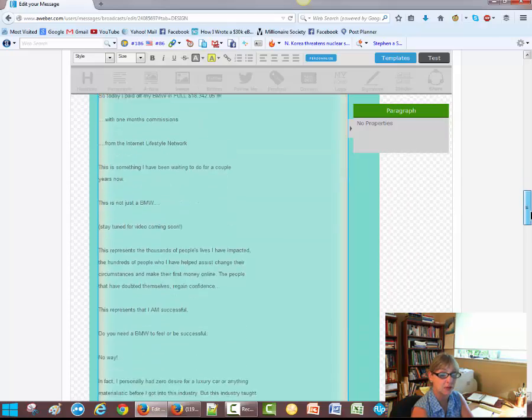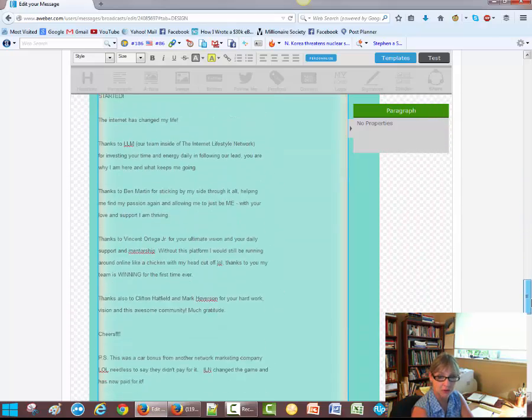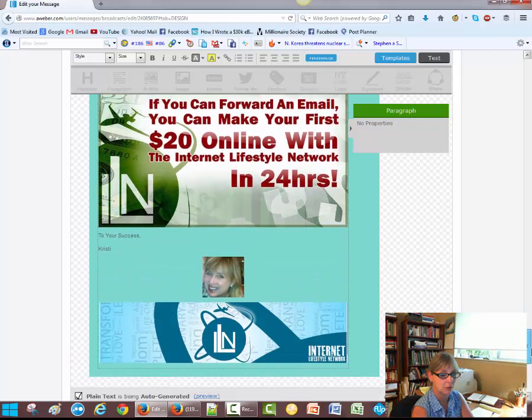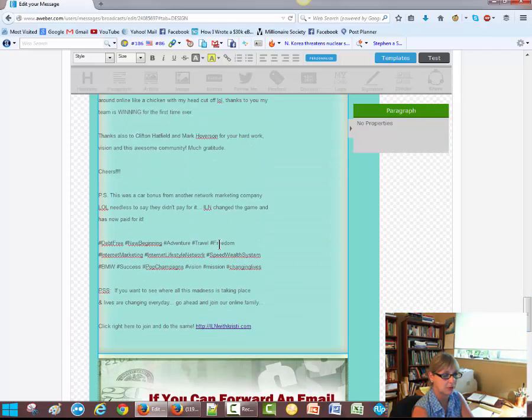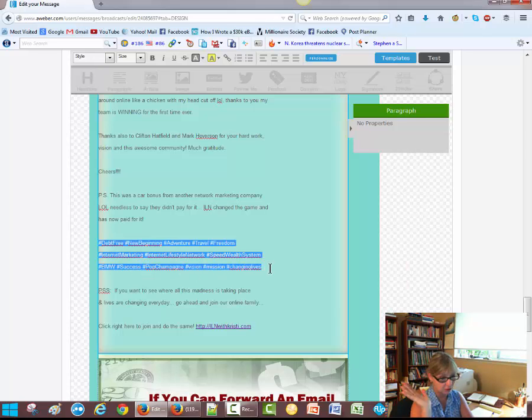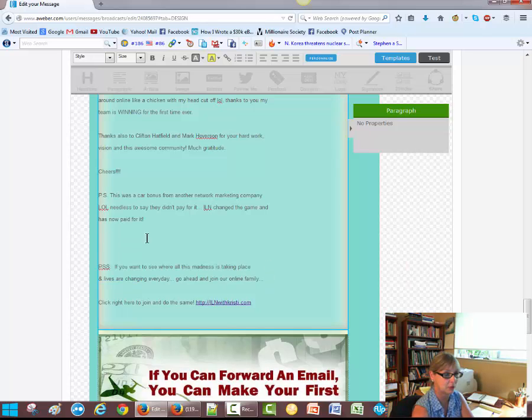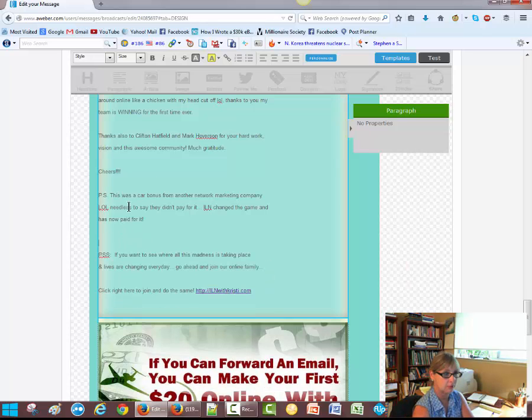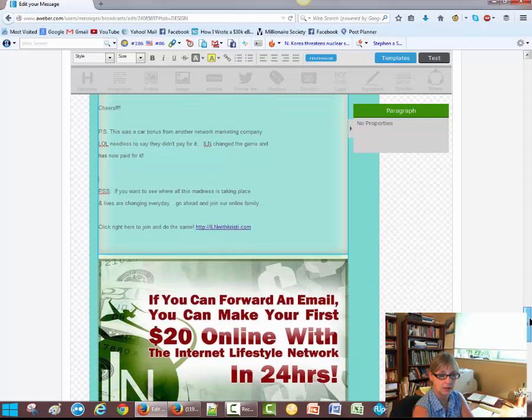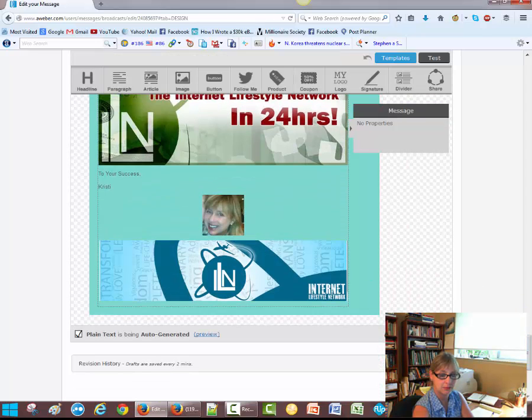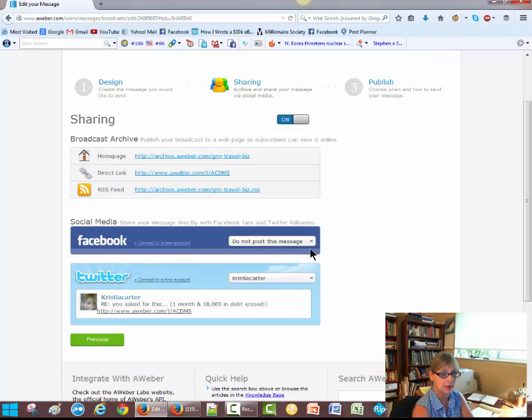So we're going to go back down here, save it again, because we made some changes. There's some red over here. What the heck is that all about? That's weird. I'm glad that I caught this, because I was actually really going to send this out. That could be a picture or something like that. I'm just going to delete that stuff. Other than that, it looks okay. We're going to save, and then go next. And I am literally going to wait for this, because this is a real message I'm sending out today.